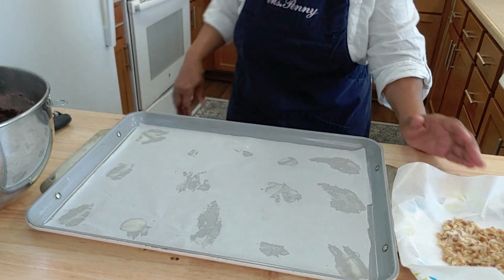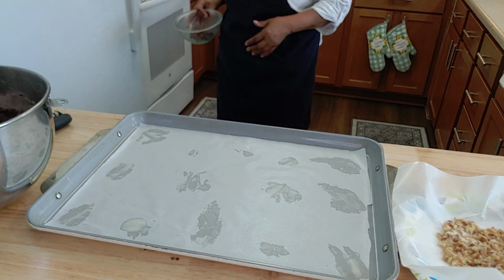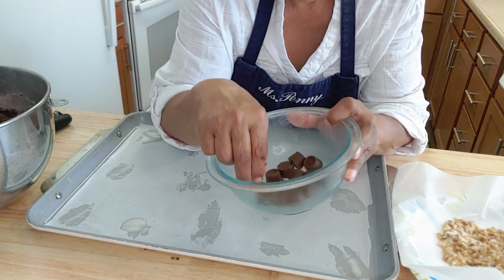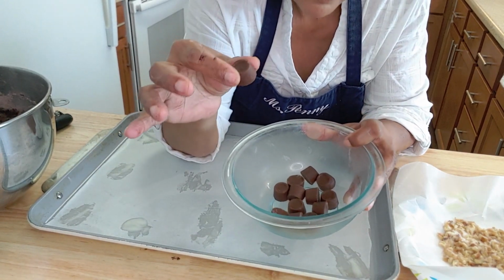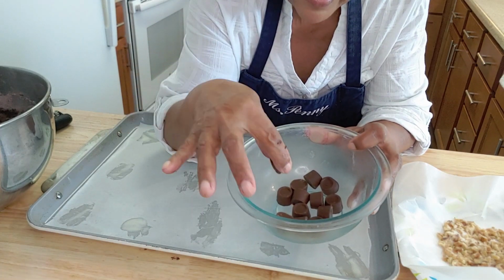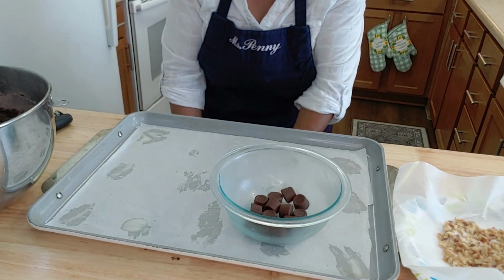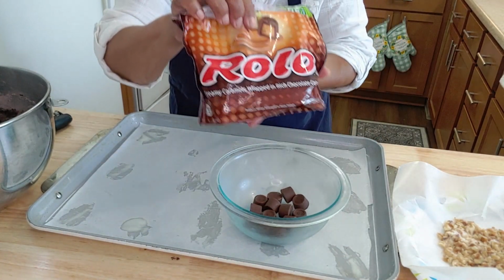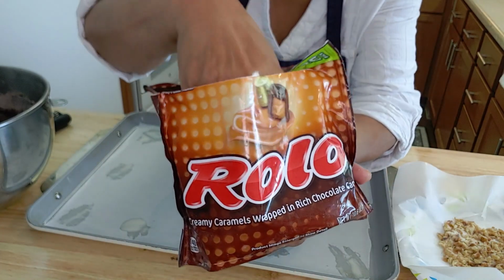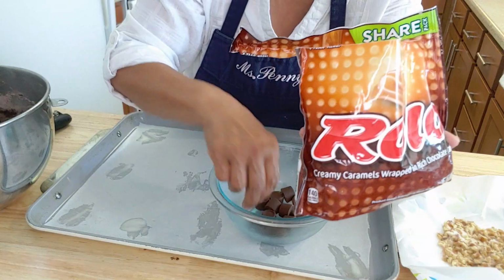Now, our surprise ingredient is Rolos, little chocolate covered caramels. That is our surprise ingredient. And I'm sure we all know what Rolos are, but if you don't, these are Rolos. So that's what these are.